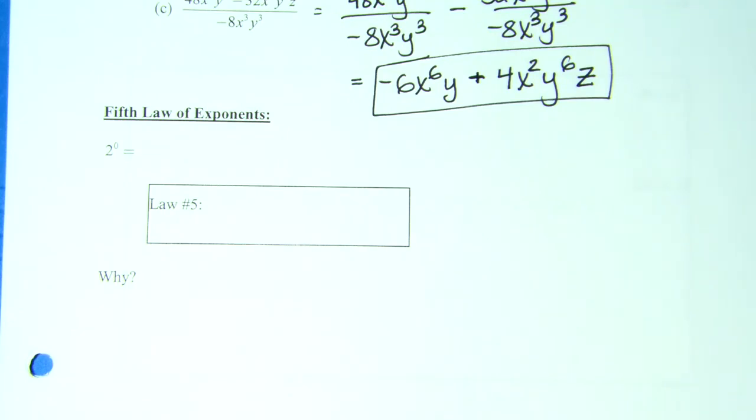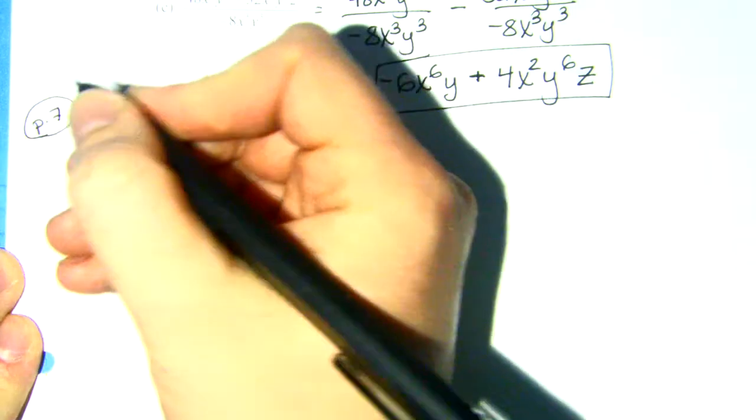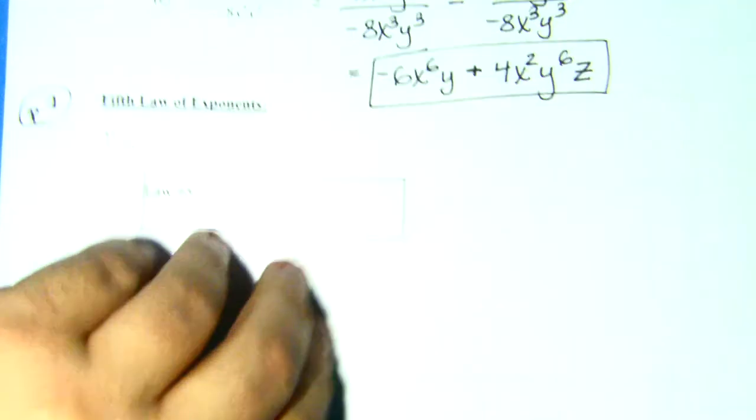So we're continuing our section 2.1 notes on laws of exponents. In your packet, we're on page 7. We talked about 4 laws last time. When we multiply variables, we add the powers. Power to a power, we multiply those. We can distribute exponents to a multiplication problem. When we divide, we subtract the powers. 2 more laws we're going to deal with.